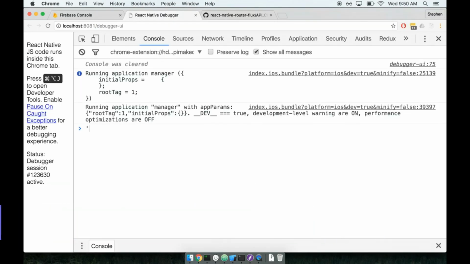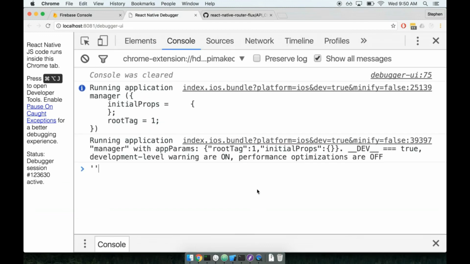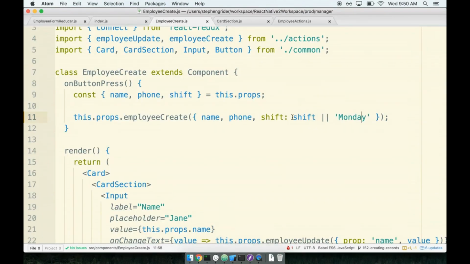So if I say, over here, let's do a quick example. If I say empty string or Monday, the return result will be Monday. So we're really exploiting a little loophole in JavaScript right here. It is not the clearest thing in the world, so it's a little bit of a rough spot. We might come up with a better solution here. Okay, long lecture there, I know, really long lecture, but I think you get the idea now. By default, our picker should always have a value set to it.